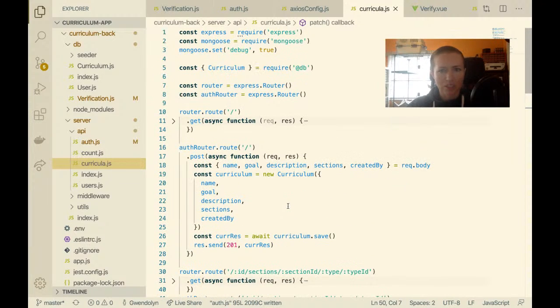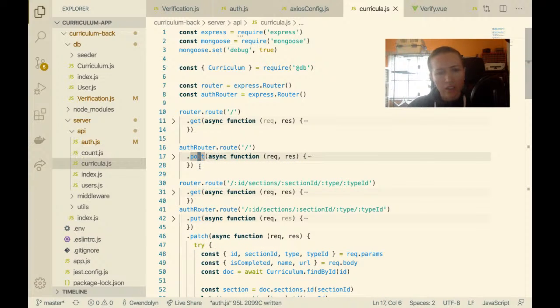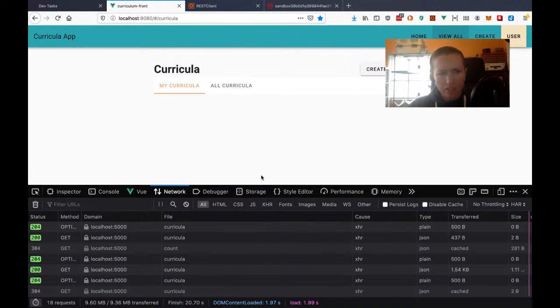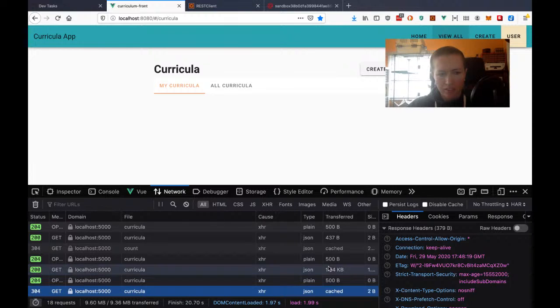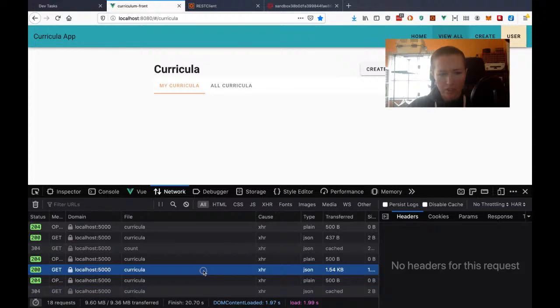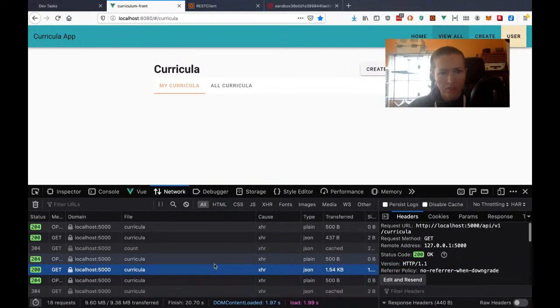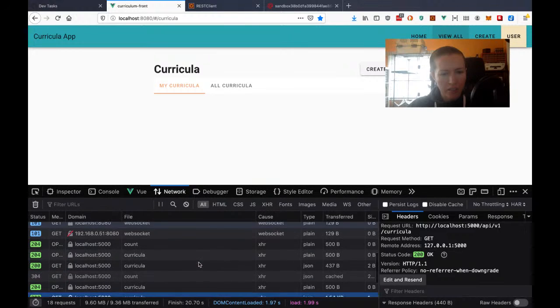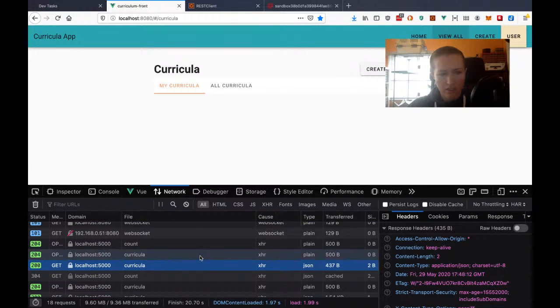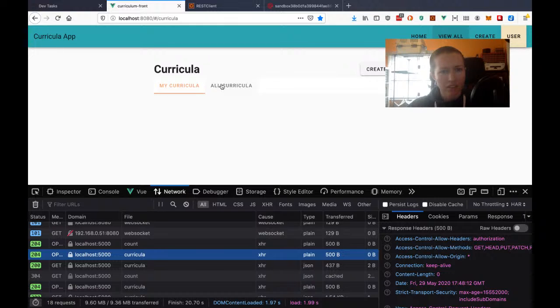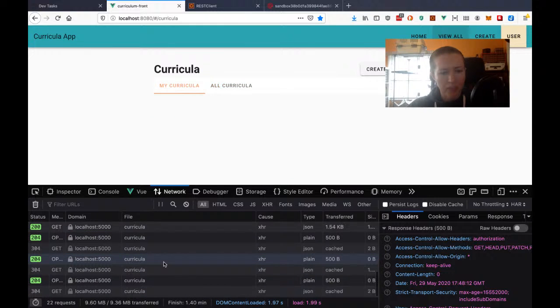I have a whole bunch of endpoints in this file, so let me fold some of them. So there's post. Okay, so which one am I looking at? Curricula/user ID, I think. So options, get. Yeah, I think the first call I make is curricula/user ID, or it should be because it's my curricula, and then I do all curricula, and that one comes back okay.